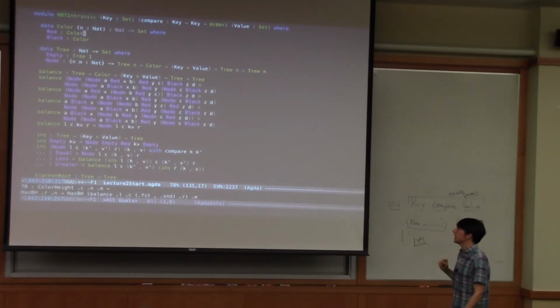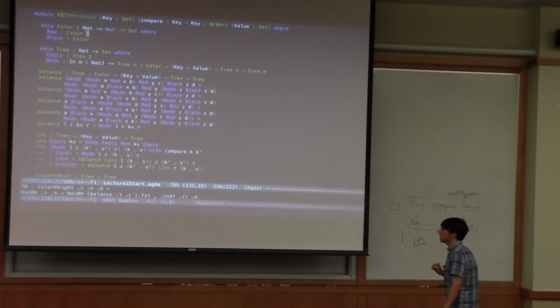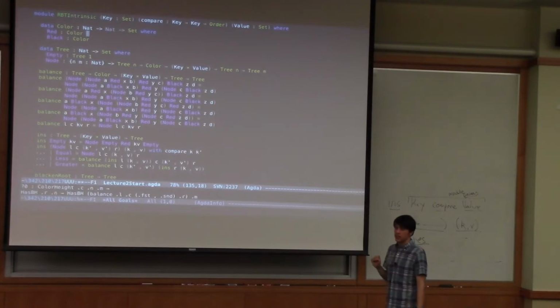For now, let's just say that that's equivalent to if you had written nat arrow set. Let's just do the other version. I don't want to get into this now. Color colon nat arrow set. And red will be, for any n, implicitly for any n, color n n.